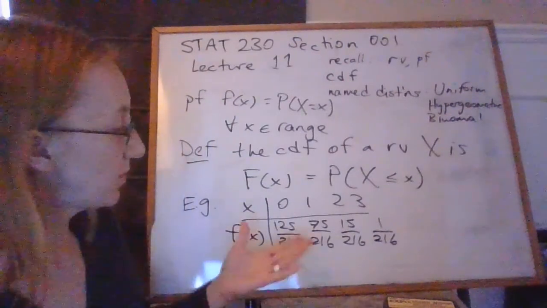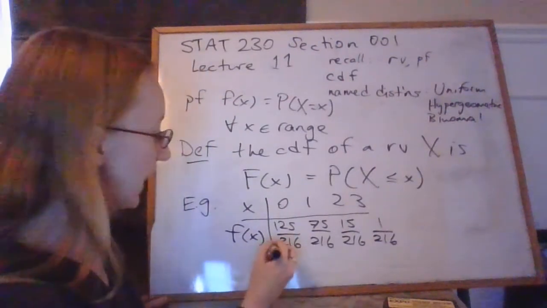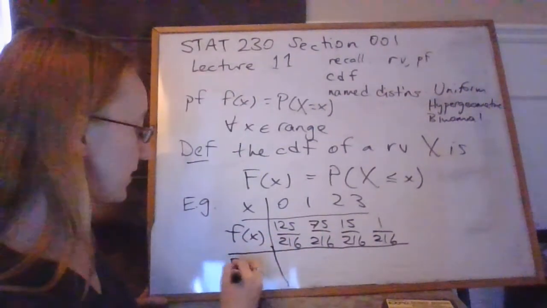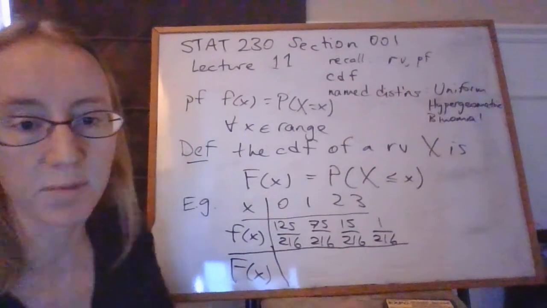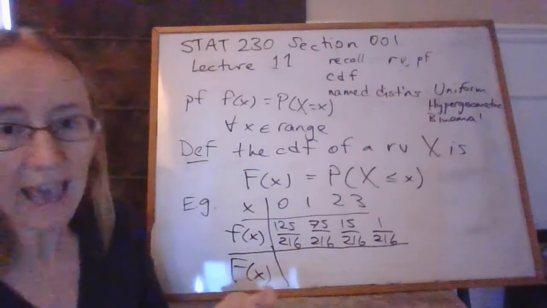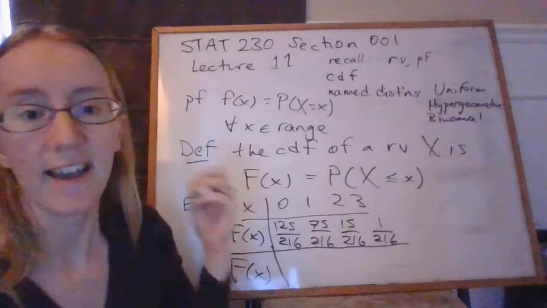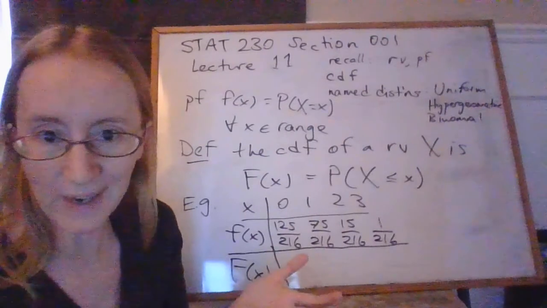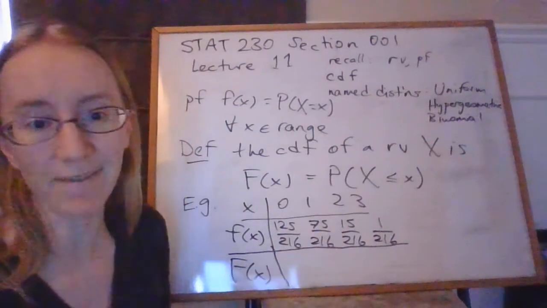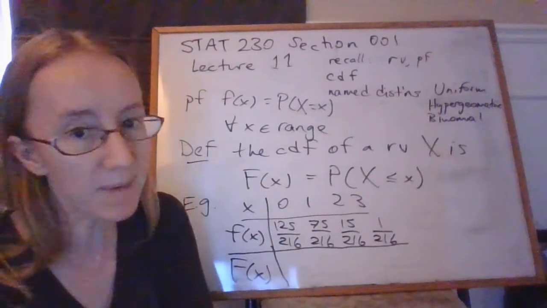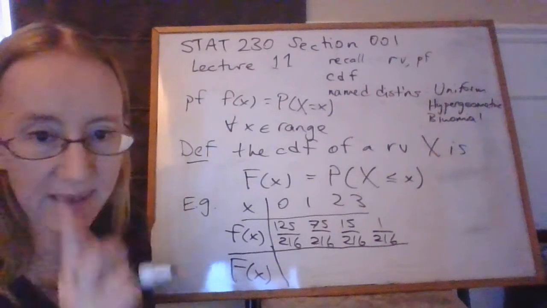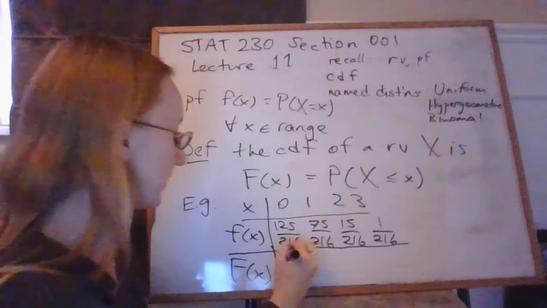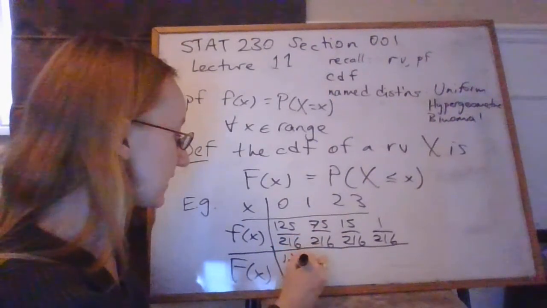If we have this probability function, then we could think about what our cumulative distribution function, capital F of x, looks like at those points. Well, if we want big F of 0, that means X takes on a value that's less than or equal to 0. Well, the only way to do that is to be 0. There are no negative values for this random variable. Variables could be negative, but this one isn't. So the probability of being less than or equal to 0 is just the same as being equal to 0. So we have 125 over 216.